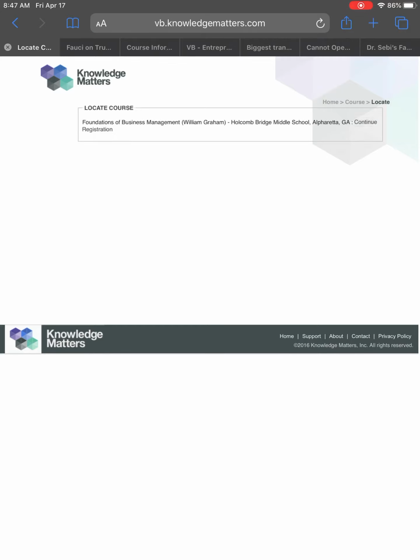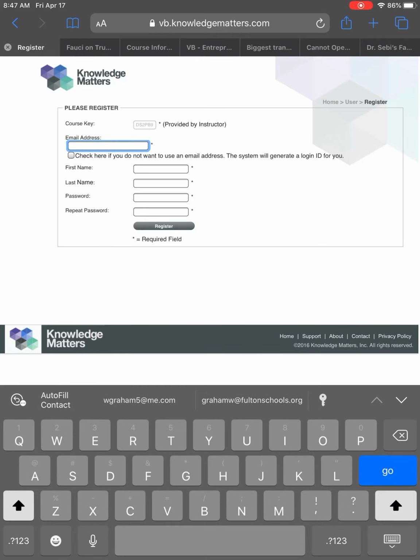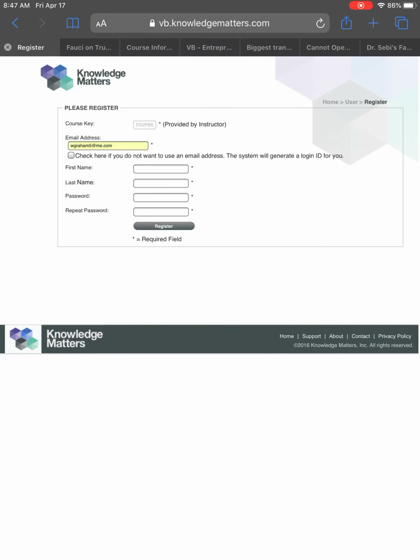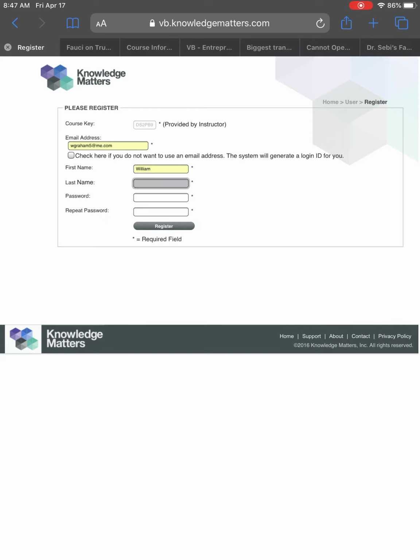Once you see that, click on continue registration, and go ahead and put in your email address, whatever your email address is, and put your first name, your last name, and then choose a password. I suggest you choose a password that's easy for you to remember, because too many of you guys are calling me, emailing me, telling me you can't remember your password.